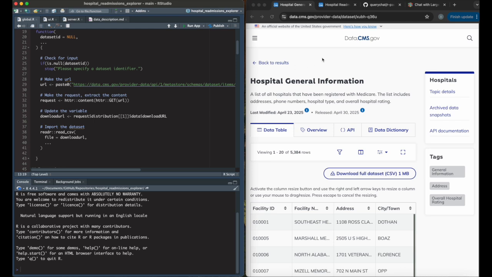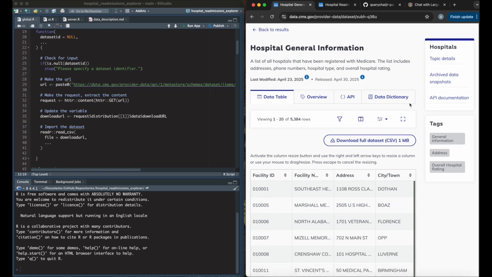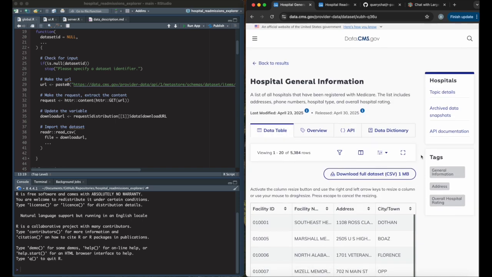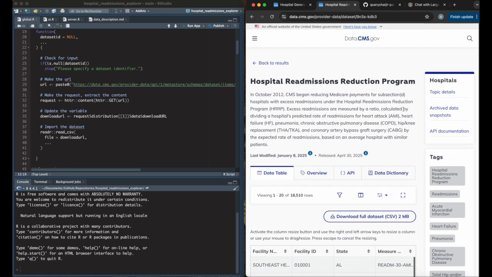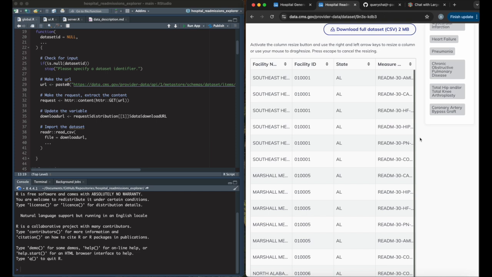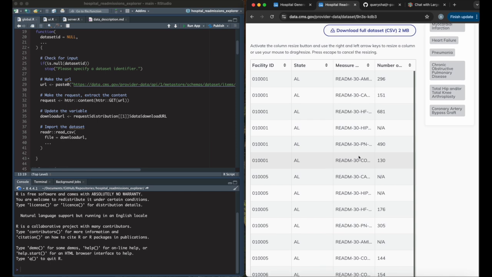And so if we look back at the CMS website, I'm just pulling in two files: the hospital general information file, which just gives hospital level data about the address, city, county, state, etc. for all the hospitals in the CMS database, and then this Hospital Readmissions Reduction Program file, which is going to show the metrics for the readmission program for each hospital in this long format.